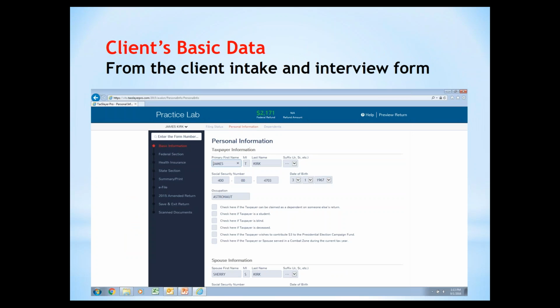So this is actually what it looks like in the tax software that we use, TaxSlayer, and this is what you're going to be very familiar with filling out as you volunteer with VITA Services for West Michigan. This is just a snapshot. You can see it's got some very basic information, and this is all coming off of that intake and interview. So it shouldn't be too confusing. The tax software does a good job at walking you through it and following the forms that the client has already filled out. But this is also a good opportunity for you to ask the taxpayer that you're working with and confirm some of the information that they've indicated on that intake and interview form.